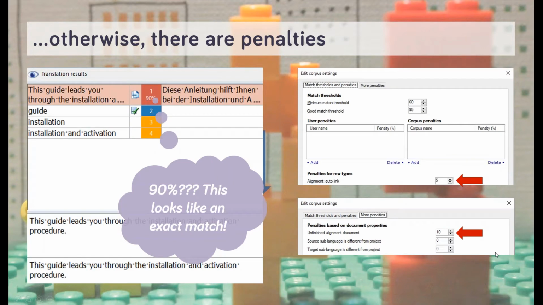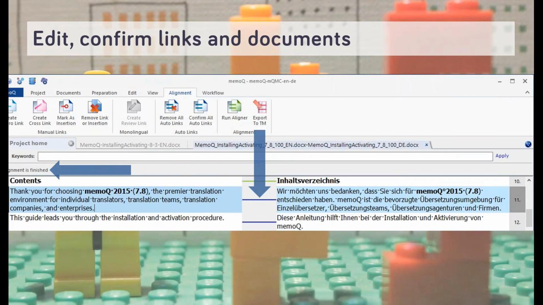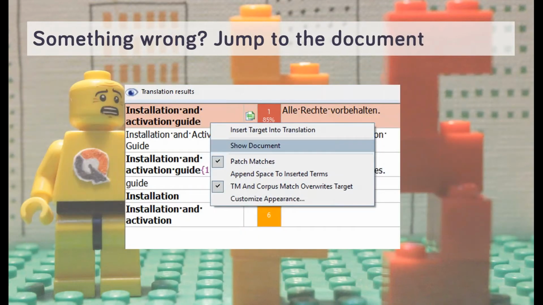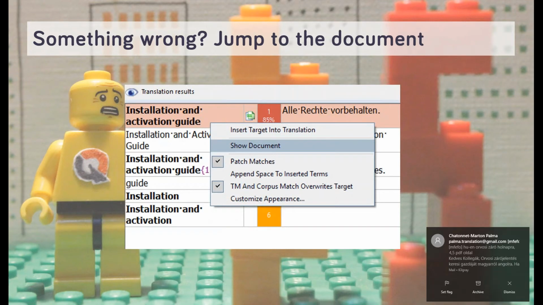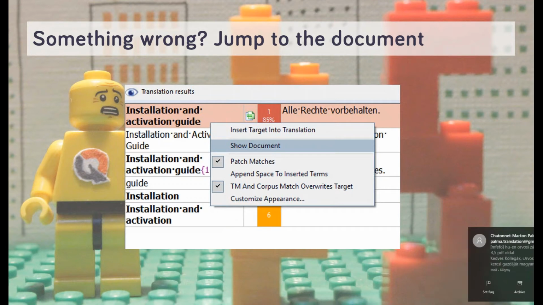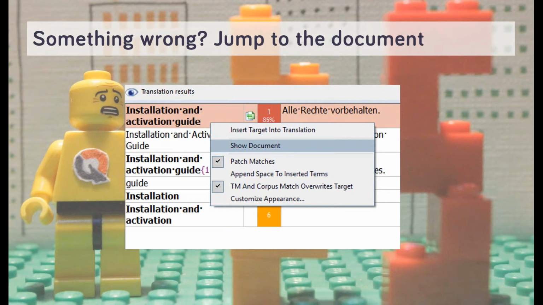And what I didn't talk about is, it's all fine. Let's go back here. It should be a 100% match, an exact match. Don't bother about the mistranslation for the moment. It's supposed to be a 100% match, but memoQ treats these with suspicion.